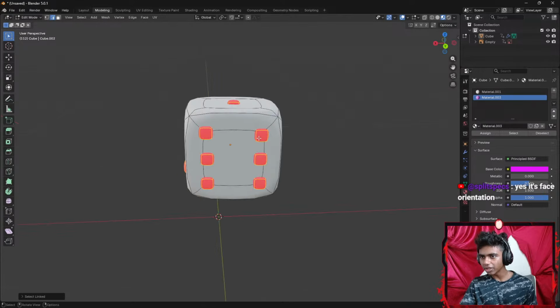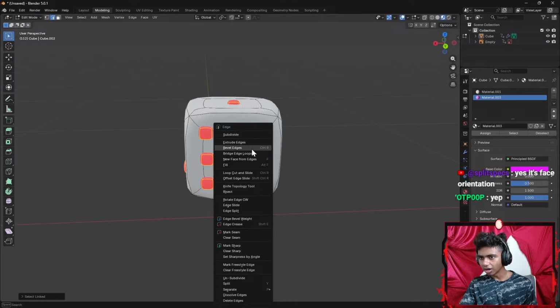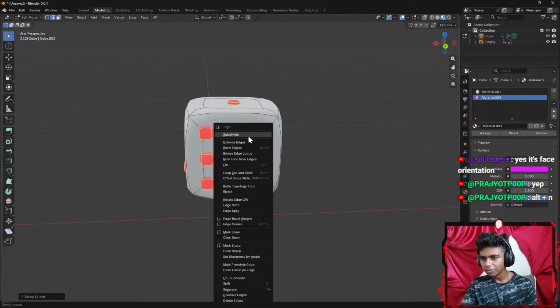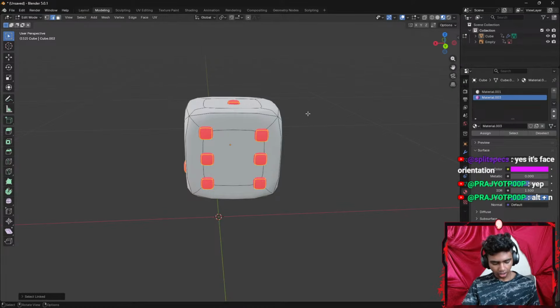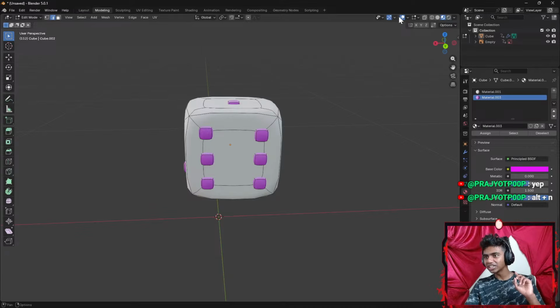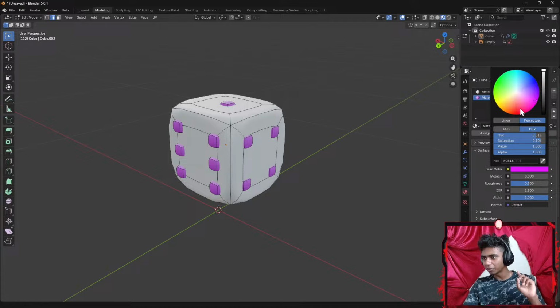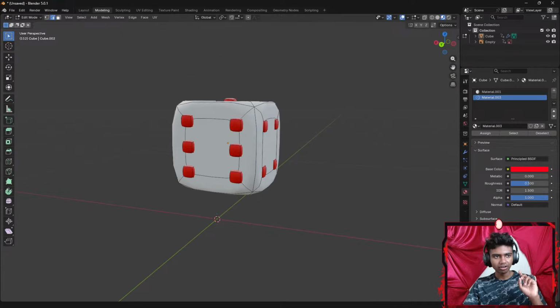Wait, isn't this how we flip them? Alt-N, oh, Alt-N, there we go. Alt-N, then I flip. Okay, perfect. That's actually kind of insane, guys. I should be paying more attention to that stuff, but now this is going to look perfect. I guess I've got to go ahead and export it again.